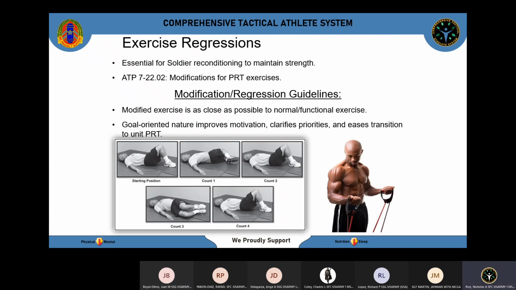All right, so the next few slides are just going to be talking about exercise regressions and modifications for where our soldiers can either get started or what we can do once they felt that they were trying to run, they were trying to lift, and they have, to their perception, a significant injury that they need to modify. So the first part of exercise regressions comes in at limiting overall range of motion. I don't subscribe to the thought process that an individual needs to lower the amount of weight they're lifting first, or that they need to completely remove or abstain from certain movements. It is usually much better if the person still does the same activity that they felt pain in, but they simply reduce the range of motion first.